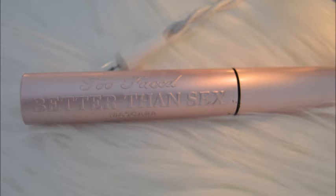Now I go in with my Too Faced Better Than Sex mascara, which once you use that one, you can't go back. I'm telling you, it's amazing. My daughters introduced me to it, and it really makes my eyelashes pop. And I'm not into falsies really. Maybe I just don't know how to put them on right, and the little pieces might work, but one big full eyelash just doesn't look good on me. Maybe I just think it's a bit too much for me, and I see people do them and they look fabulous, but on me, I don't know.